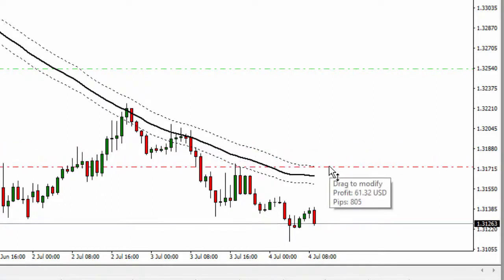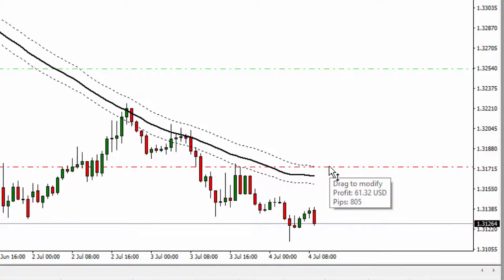However, after moving this trading position's stop-loss order from its current location to the new price level where the 60-period SMA, which was applied to prices high on this pair's 1-hour chart, is currently located, I've been able to increase the guaranteed profits on the remaining 10 mini lots, which I've still got open on this short trading position, from 64.8 pips to 80.5 pips, which is about 61 US dollars and 32 cents at the moment.